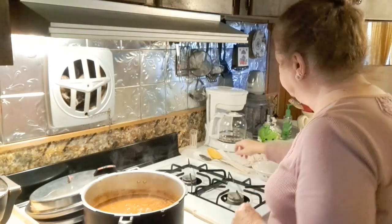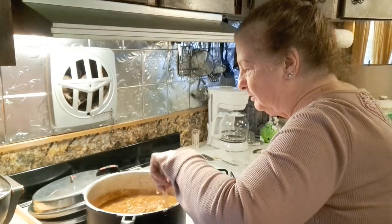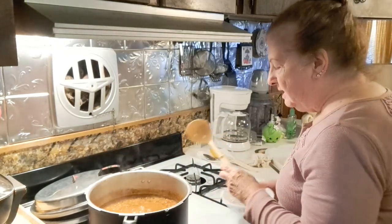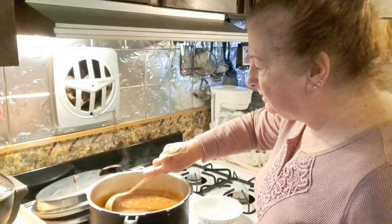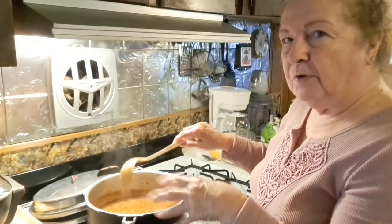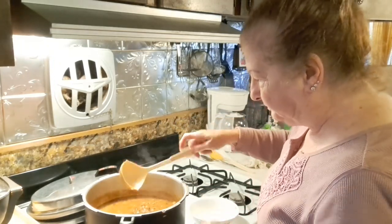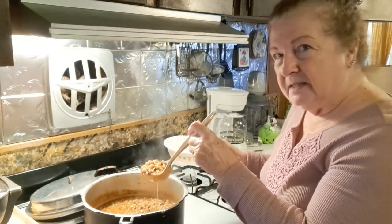Well, I'm back. And it looks like my beans or peas are done. They're cooked. And I'm going to go ahead and turn them off at this point because they're still a little liquidy. But once you turn them off, the peas will soak up a lot of that moisture and they won't be, you know, that watery. And I don't want them too dry. But see there?